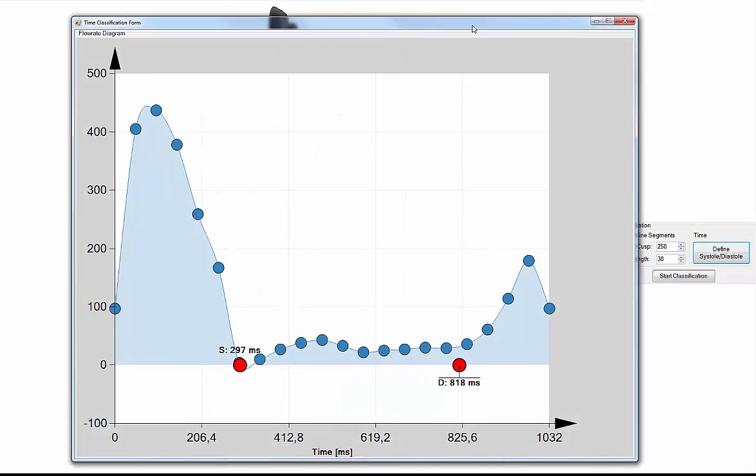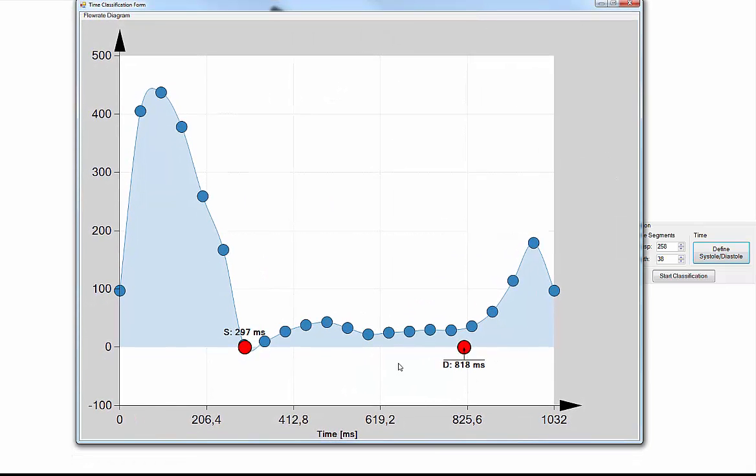Moreover, the calculation of the systolic and diastolic endpoints based on the flow curve can be corrected. Both endpoints can be shifted by clicking into the diagram.